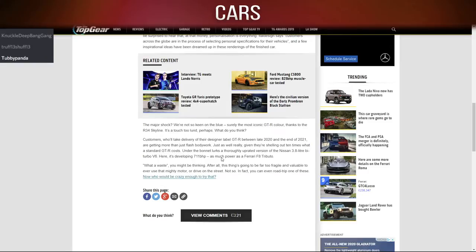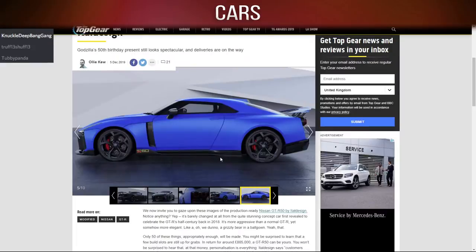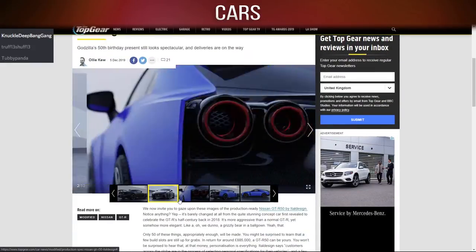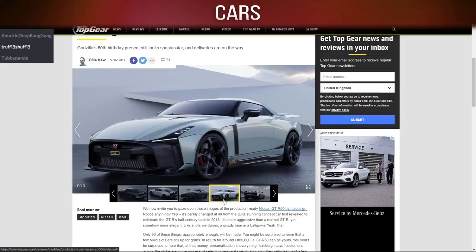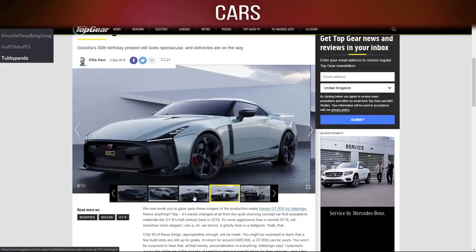Just feel that. I'm looking at this one, and this isn't the same car as the picture that you had before. I didn't see the one that you sent me. What should I get? The white one? No, I don't like this green one. The white one? Yeah. Oh yeah! Look at that.